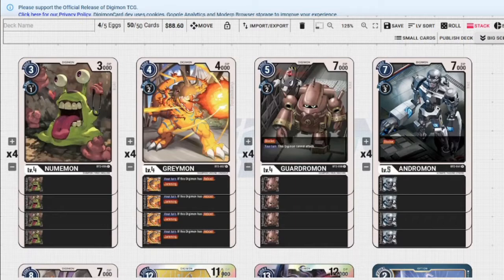Moving forward, we have our level 4s. The first one up is Numemon. Everybody loves Numemon in black. Arguably the best vanilla in the game until set 4. 3 to play normally, 1 to evolve, 3000 DP.